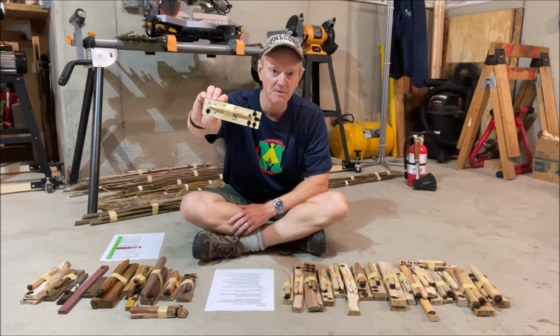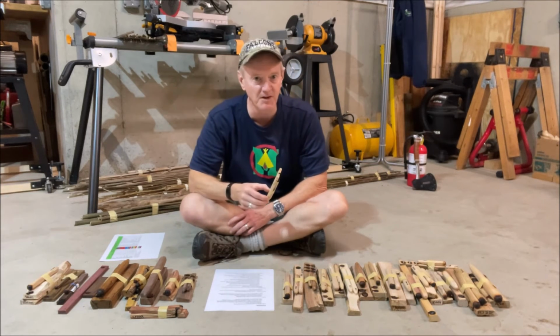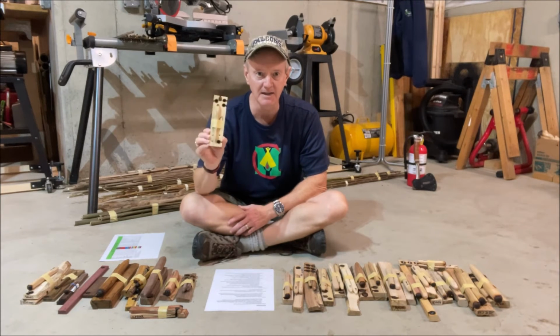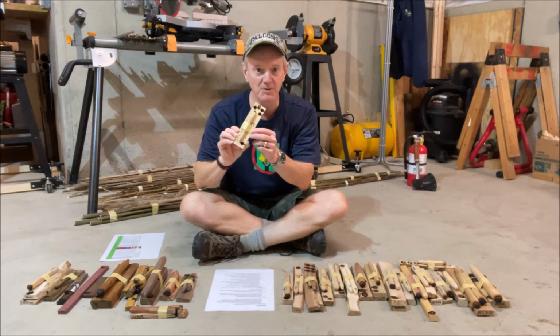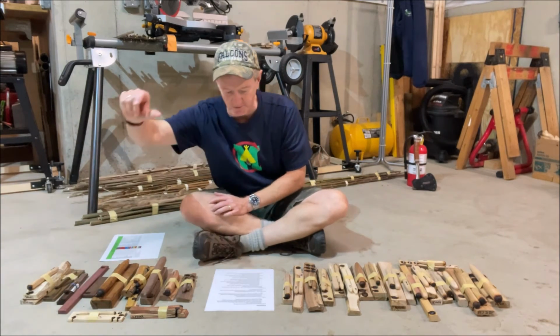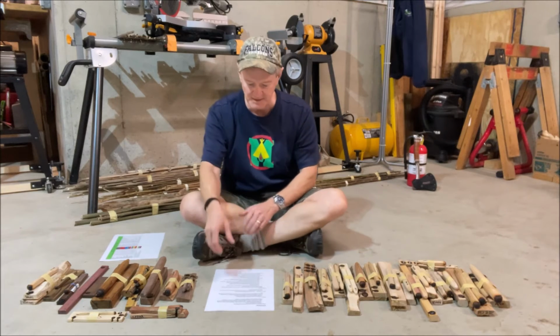Notice that it is unpigmented, super hard, but I failed with it. I've tried 12 different times to make this kit work and I can't get it to go. So even though it's unpigmented, I've got to put it in the not yet successful group. How about that?